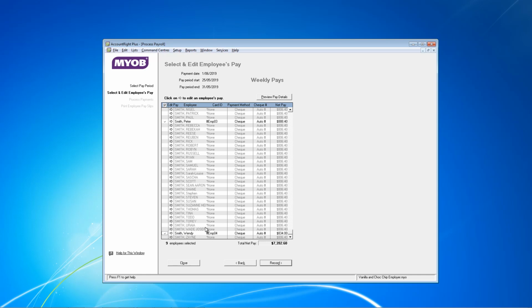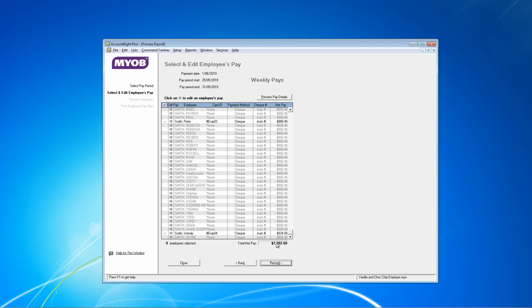So they're the 9 employees that we pay, and I've already checked these amounts, so we're ready to just process the payment. Before we do, just make a note of this total net pay, $7,392.60. You'll need that for STP as well.